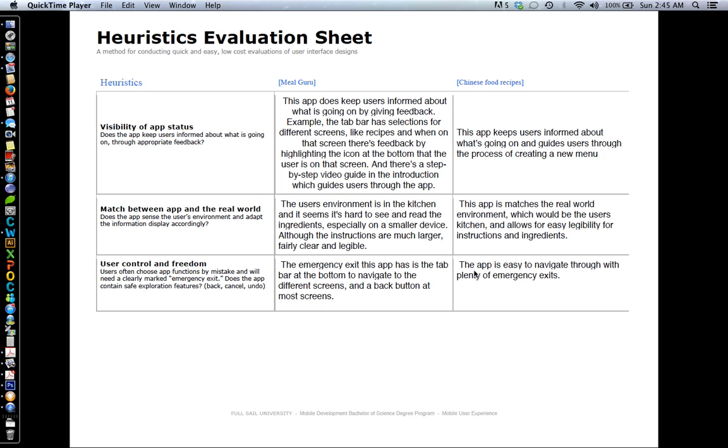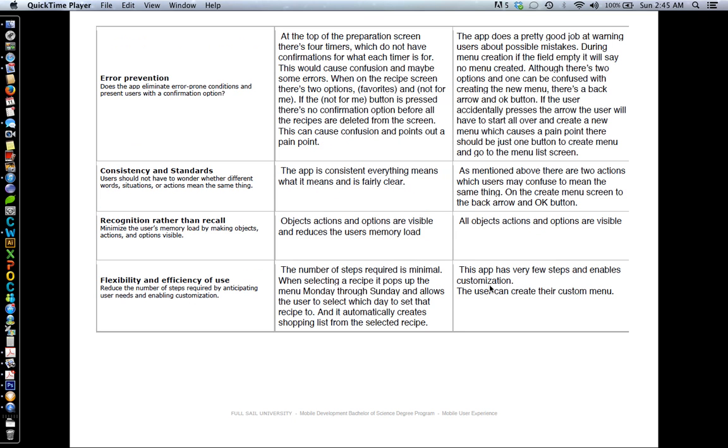User control and freedom. It's pretty easy to navigate through the app with plenty of emergency exits. This app did a pretty good job at warning users about possible mistakes during menu creation. If the field was empty, it would say no menu created, etc.